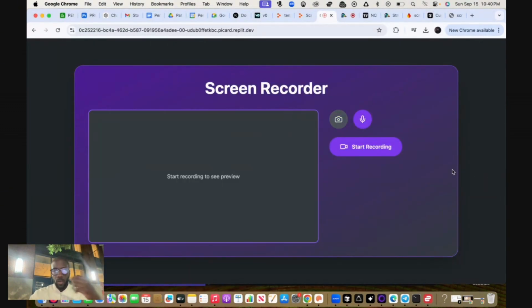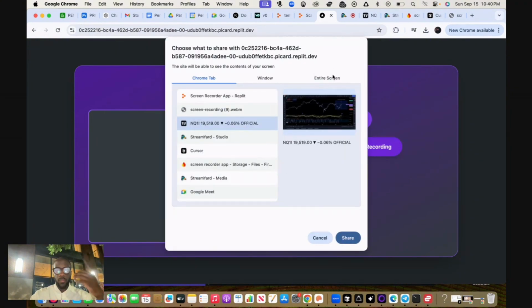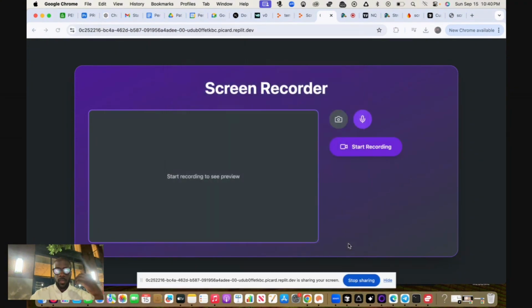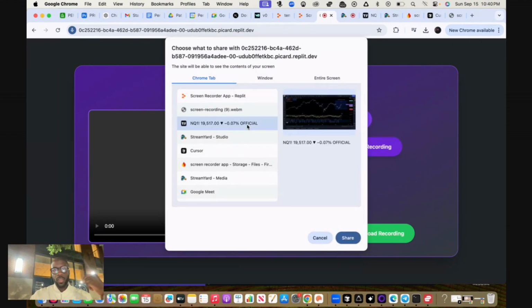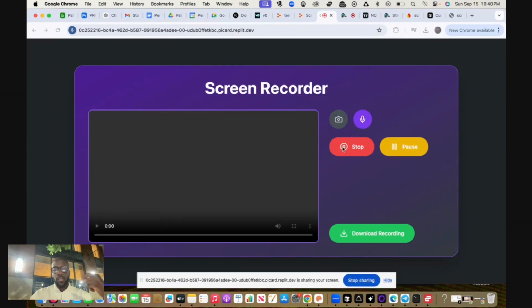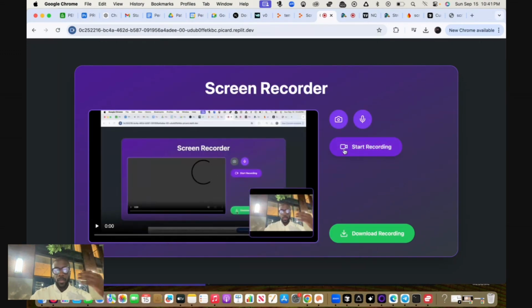When I hit start recording, it doesn't immediately pop up. You know, I can even record the entire screen. It doesn't immediately get shared, right? I actually have to do it twice. I have to hit start recording once, and then actually start recording a second time for it to then get shared. And then when I stop it, it'll then pop up, which is just a little weird. So I want to troubleshoot that, but this is where we're currently at with it.